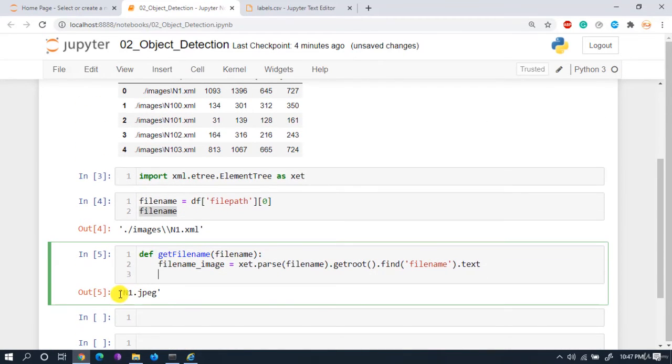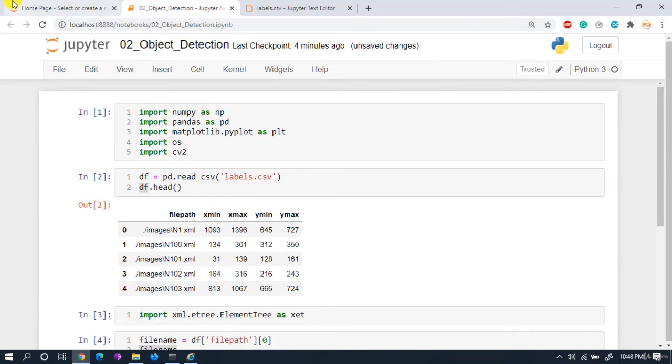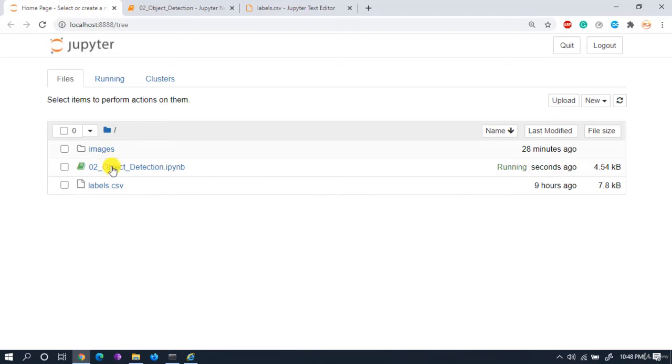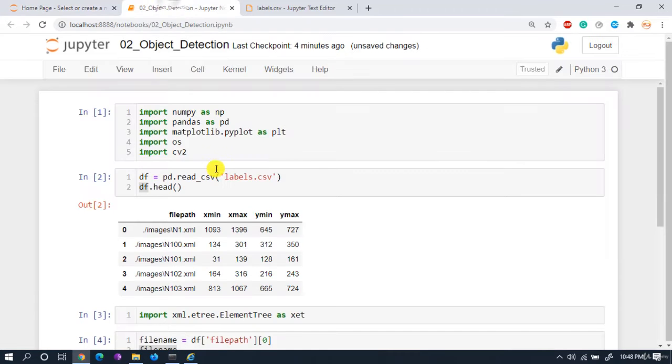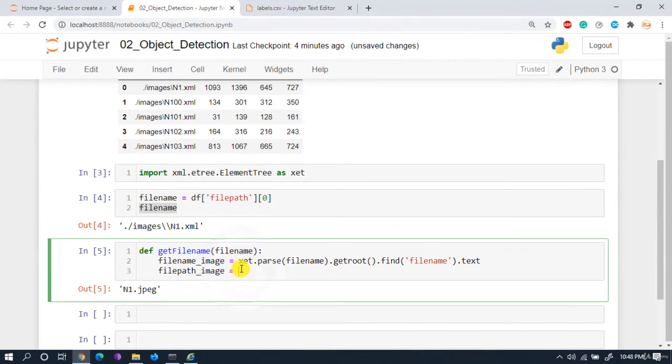So we have got the file name using the following command, but I just want the file path of the image, because I want to read it in OpenCV, where I can't directly give the file name. I want to give the file path to it. As we know, my images are in this images folder, so I just want to give the images path here.